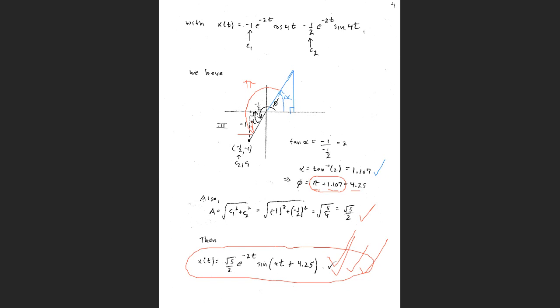May I go to the next page? I have a question. Oh, sure. All right, Antonio. So, I just don't understand how you get that bottom equation. I see the 4.25 and the amplitude in there, but I don't understand how you go from what we had at the top to there. You know what I mean?